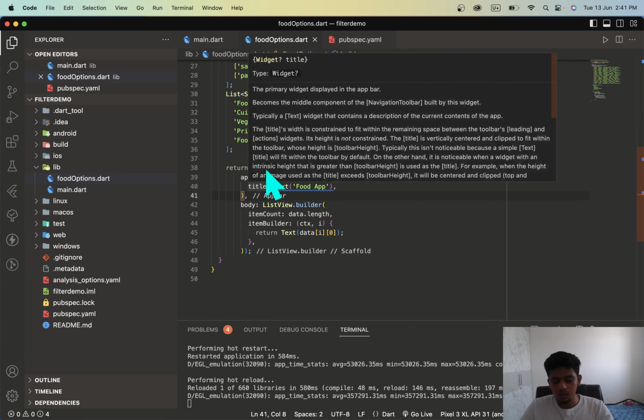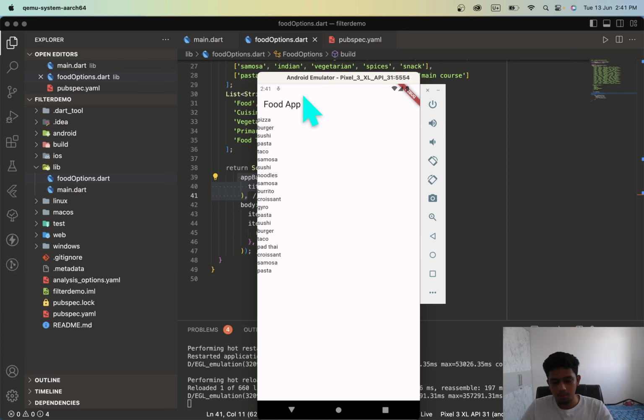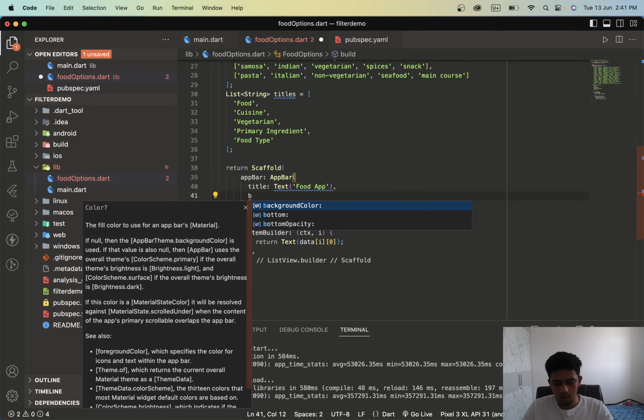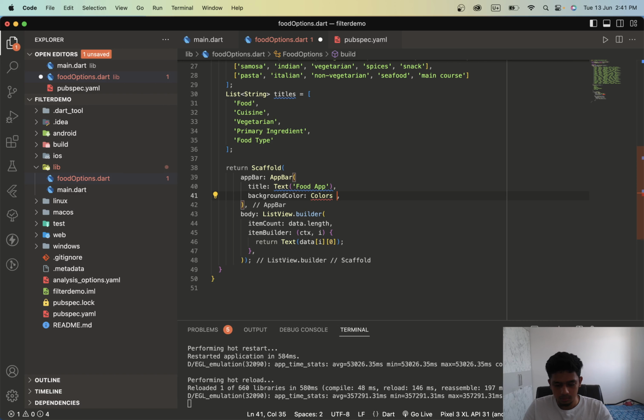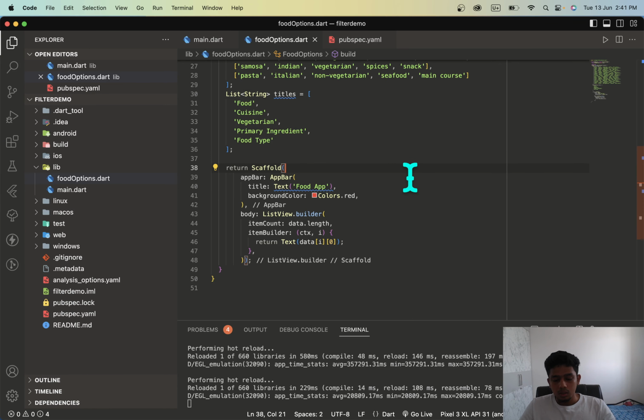So I've already used scaffold, and I've given an app bar. So this food app, this is the app bar. So I'll just give a background color to it. Okay. So now we'll have to add filters to it, right?